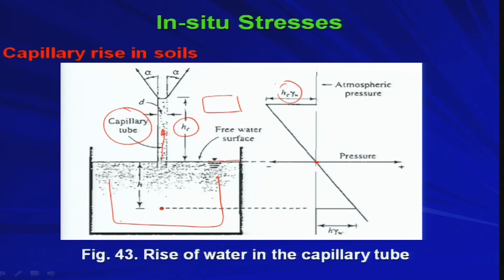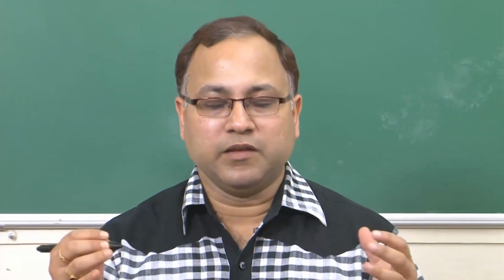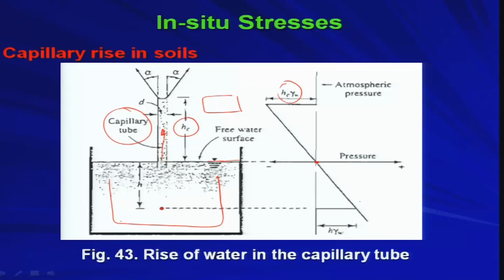One thing is very clear: if you go below the water table, your pressure is a compressive kind of thing, all round water pressure, whatever you generally see on any body. If you take any body inside the water, whatever pressure you get, it is all round hydrostatic pressure. That is below the water table, whereas on top of the water table, if you consider the capillary rise, then you will get the suction or the tension kind of stress.